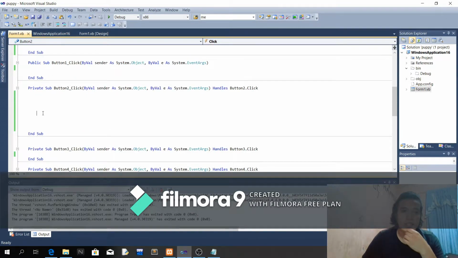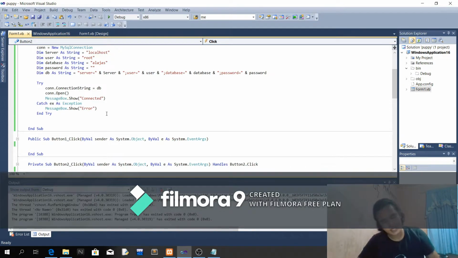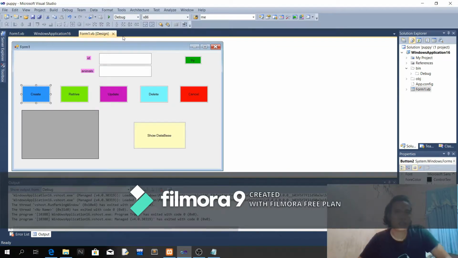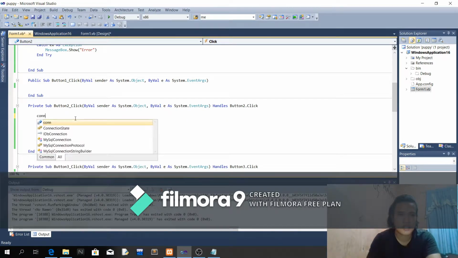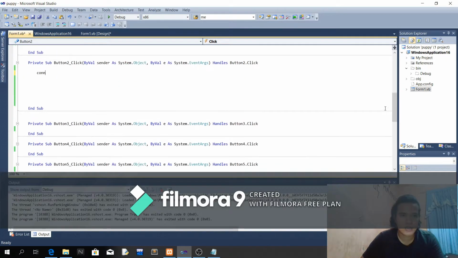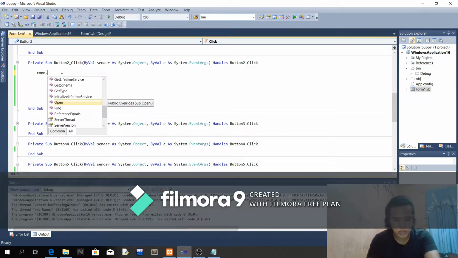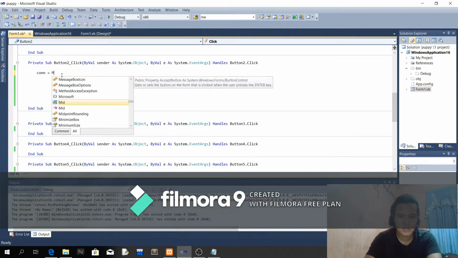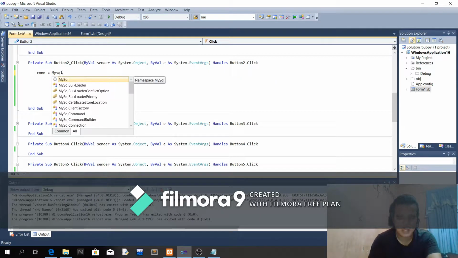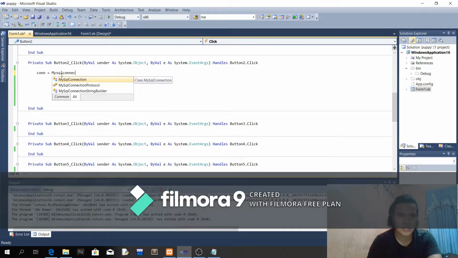Now that our system is connected to our database, let's do create. Okay. Con. So we're gonna call out con. This is our MySQL connector, and we're going to make a new one is equal to MySQLConnection.